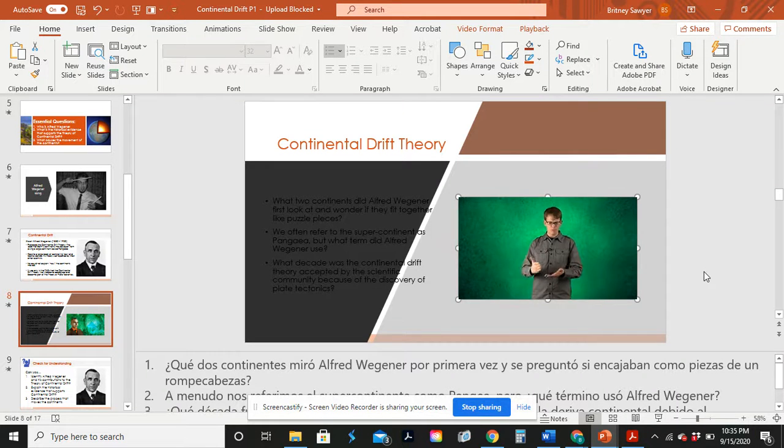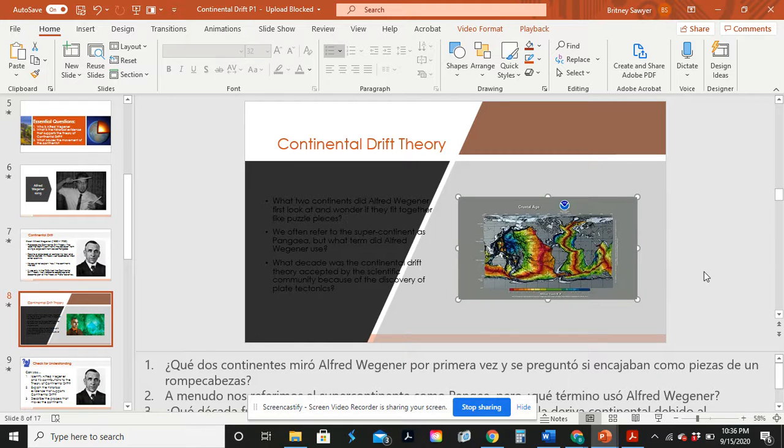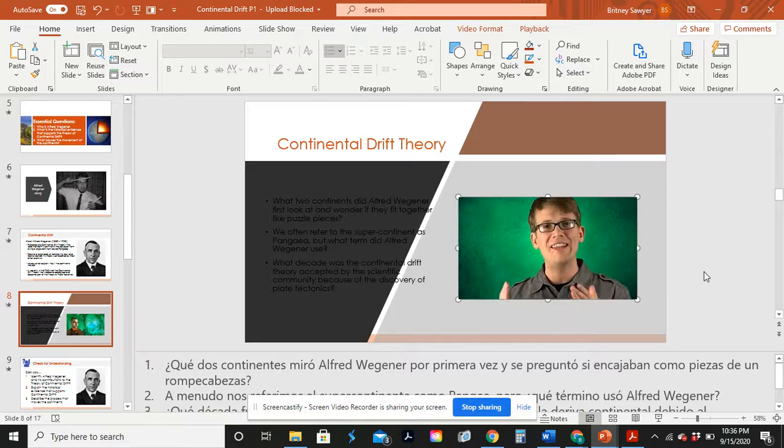At the time of his death, people were just starting to understand what the floor of the ocean actually looked like. And decades later, that research showed that there were giant rifts and mountain ranges under the oceans. And those were the boundaries where continental plates were pulling away from each other or crashing against each other. It wasn't until the 1960s that plate tectonics became something widely accepted by the scientific community. Though he wasn't vindicated during his lifetime, he is now respected as one of the greatest scientists of his era.